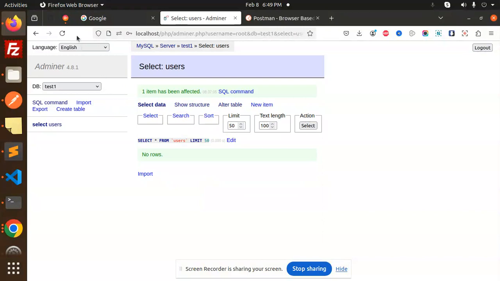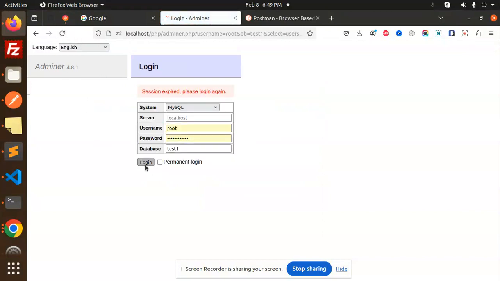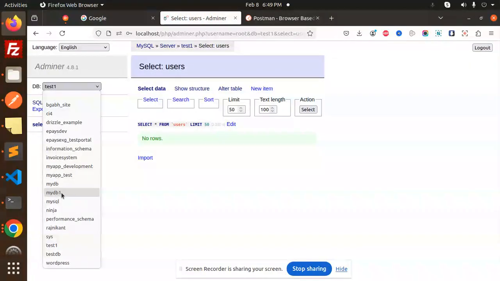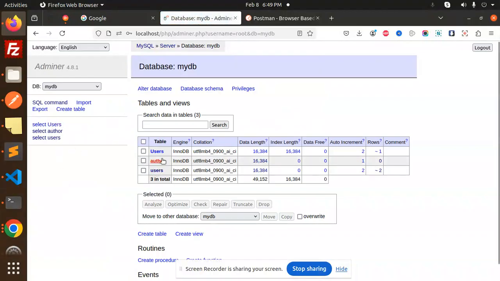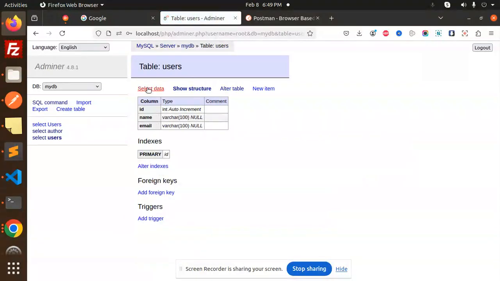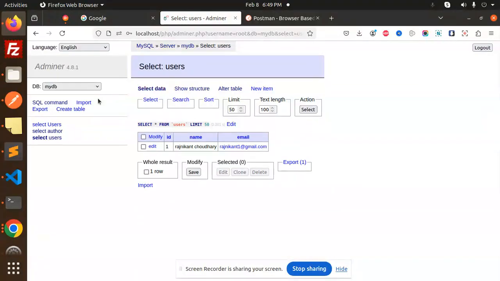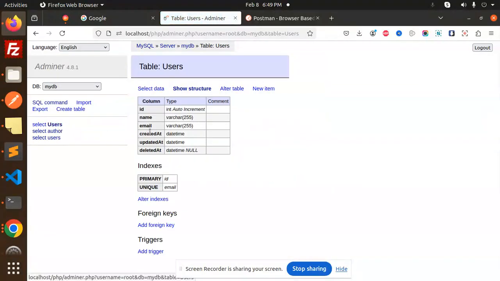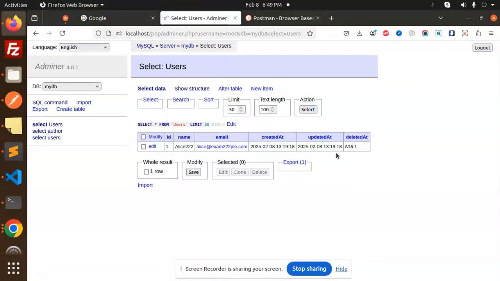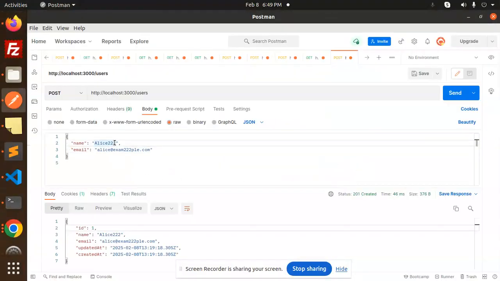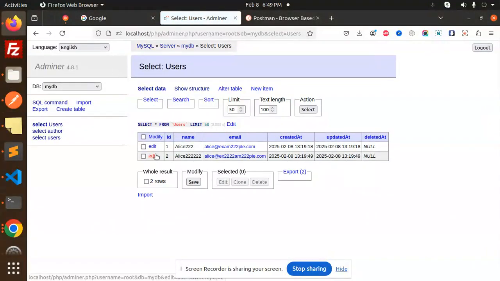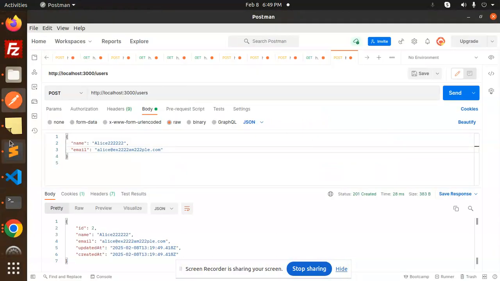Go to the database and check. I think it's my DB something. I hope so. My DB is there. I think it's users or what. Let's check. Yeah, not this one. Users. Yeah, this is that one. Okay, so this is what we have added, right? So you can also take a test of this one. With this you can see that the record with id 2 is there. Okay, so this is the create one.